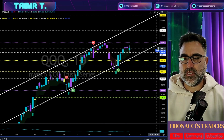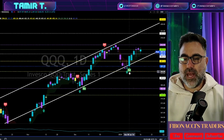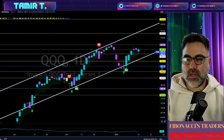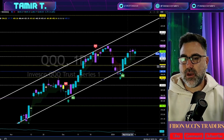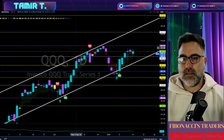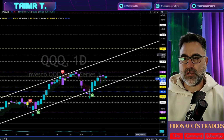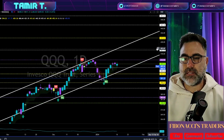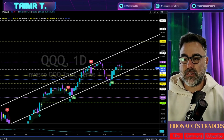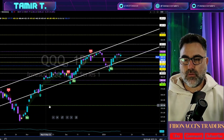QQQ, you know these trend lines. We got ourselves a buy signal of this doji. Go back and you will see we have talked about this doji. Once it happened, we were set off for a bounce, and here we are, 3 consecutive dojis on the Qs, holding the 406. Now let's see continuation above the 412, 413, and then we have all the Fibonacci levels to the upside. By the way, this is an automation of Fibonacci levels together with risk management, taking under consideration candlestick analysis and multi-time frames, so we don't have to think.